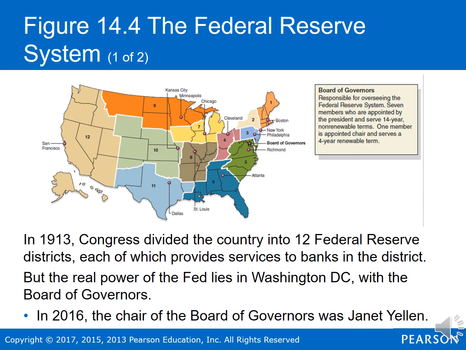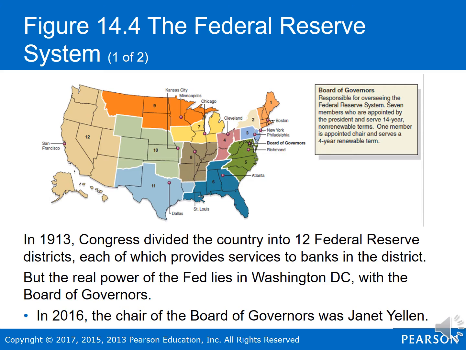states. Some of these were done for political reasons. For instance, Missouri. Senators from Missouri were very skeptical of the Federal Reserve, so what they did is ended up having 2 Federal Reserve banks, and that was used to sway the Missouri senators to vote in favor of the Federal Reserve Act.